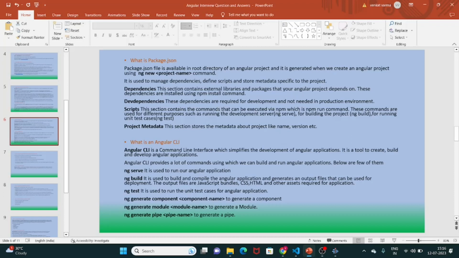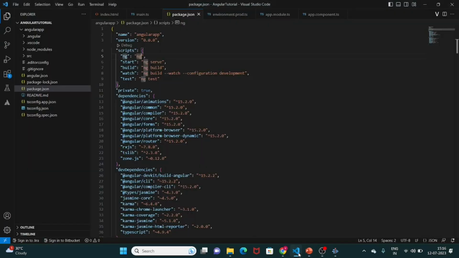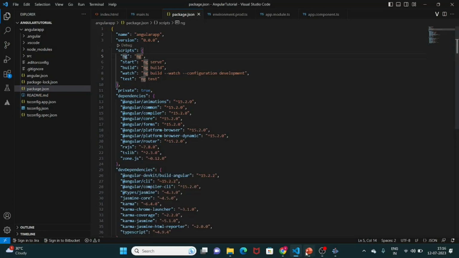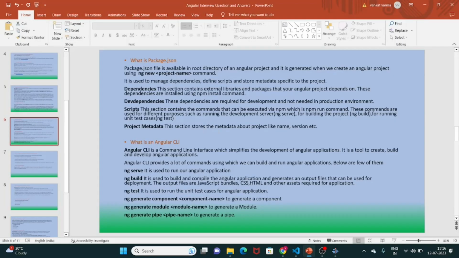What is package.json file? Package.json file is available in the root directory of an Angular application and it is generated when we create a new application. Okay. So this is package.json file. When we execute the ng new command, one application will be created and along with this, package.json file will be created. So this file is used to manage dependencies, and to define scripts and metadata specific to a project. Okay, we have dependencies.